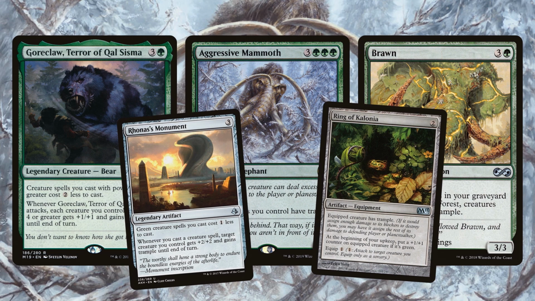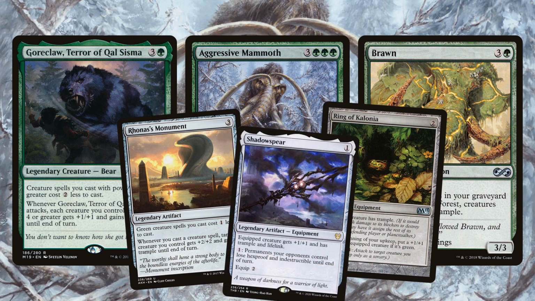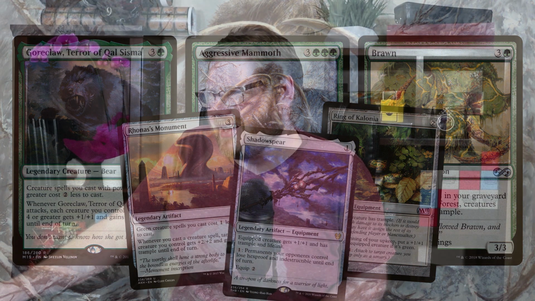And then finally, we could give some trample based on some equipment. There is some budget equipment out there that could definitely work. Ring of Kalonia is one of them. I mean, if I wanted to break the budget, I'd put in like a Ronus to pump something up, maybe a Nylea, or maybe even a Shadow Spear. Yeah, that would be some good budget breaking right there. But again, I don't think you need it, especially these artifacts, because I think I want to be preying on my opponent's reliance on artifacts.